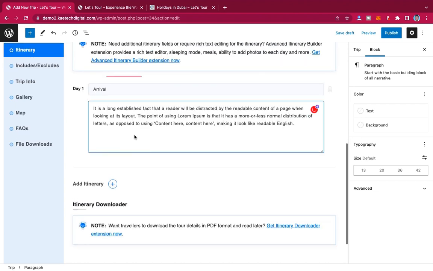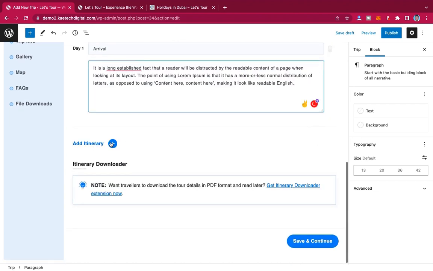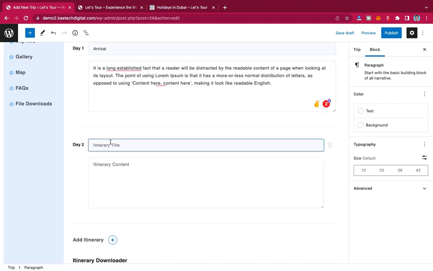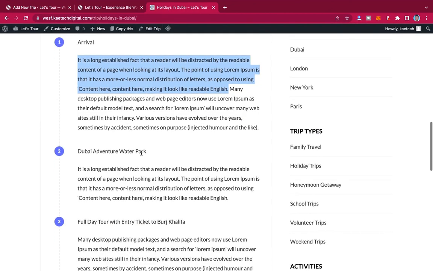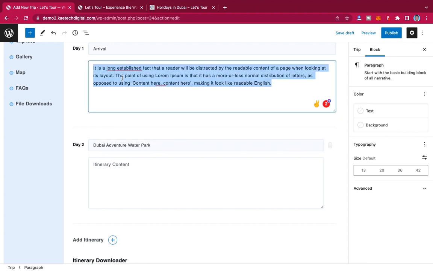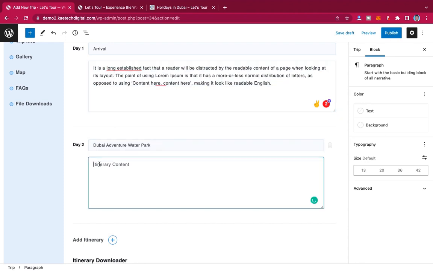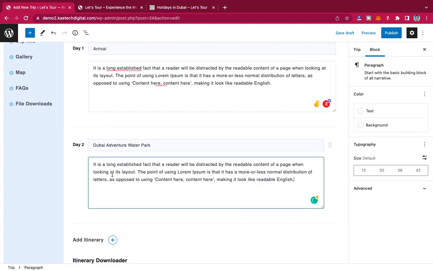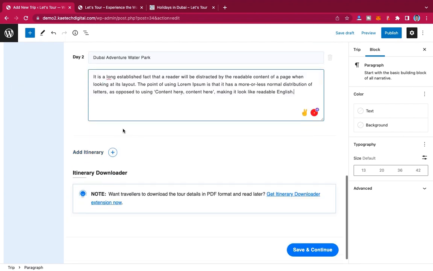Now we can add a second itinerary, which is Dubai Adventure Park. Okay, so we copy this one, come over here, paste it over here. I'm going to copy this one and paste it over here. So basically they are going to go to a Dubai Adventure Park.